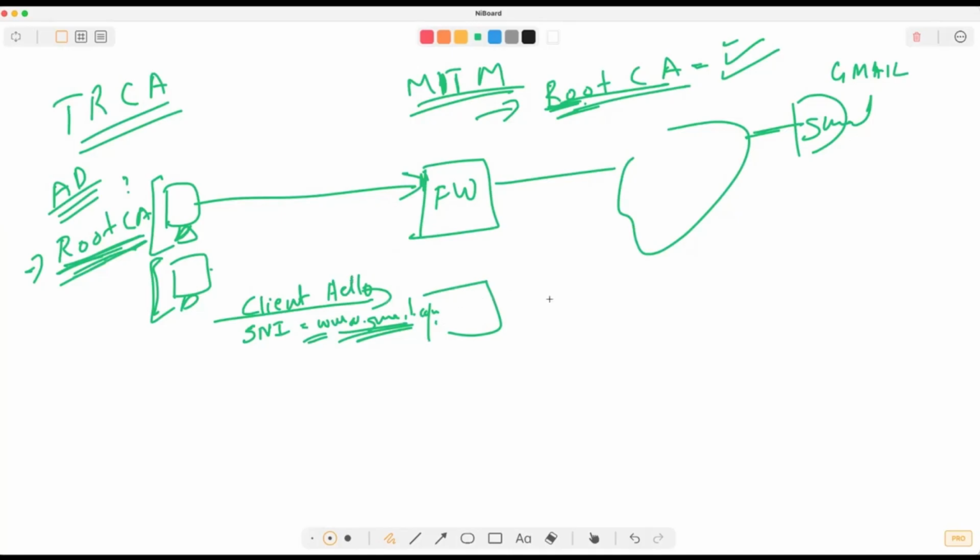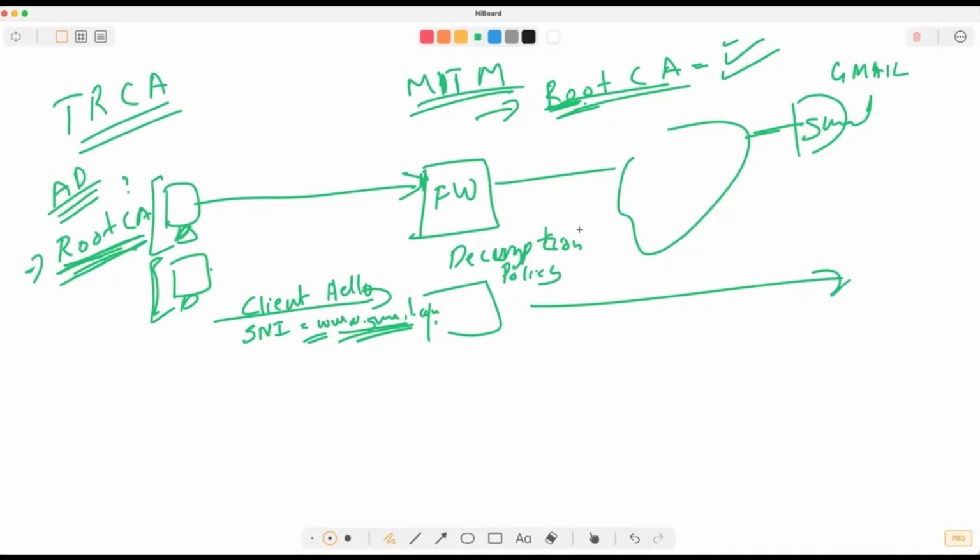So a client hello is coming. The firewall will evaluate and identify that this is an SSL application and it is towards gmail.com, and it will see if there is a decryption policy match. To enable decryption, you need a decryption policy. A decryption policy match has to be there for this URL or the category, and we are saying, okay, decrypt all Gmail or Google traffic. We have a policy. So it's going to send the client hello onward. It can go as it is received, or it will basically be modified.